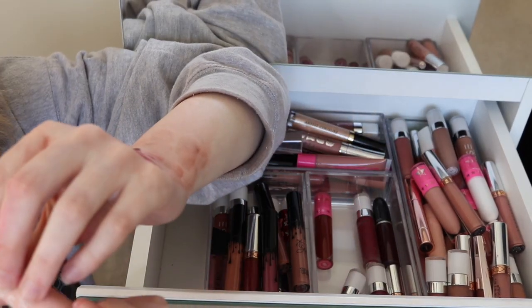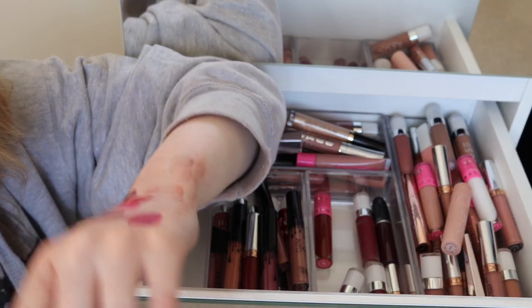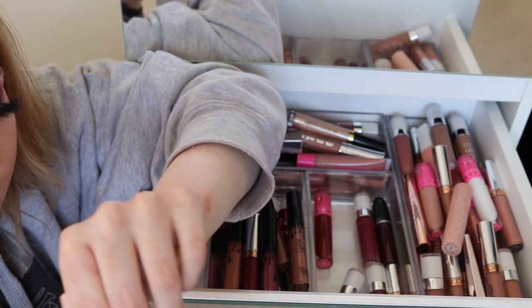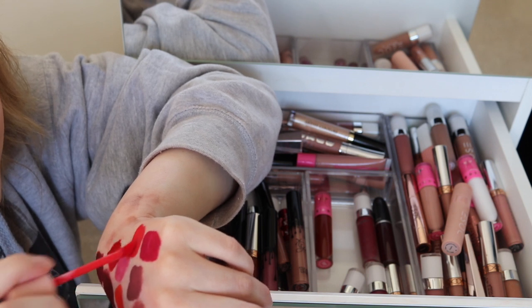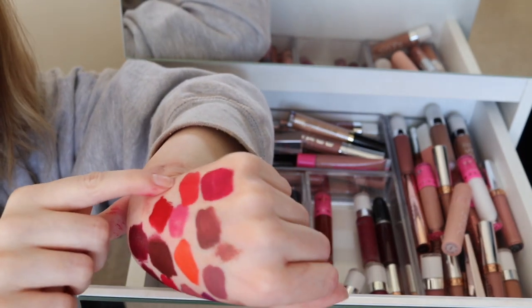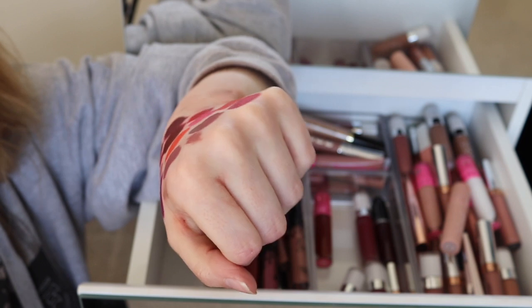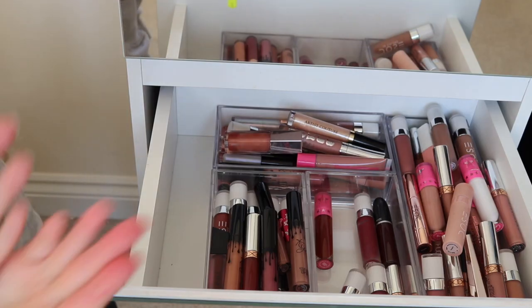This was from the Dose of Colors and I Love Sauri collection — it's in Frieza. That's a really nice pinky-toned red. I'm going on holiday soon so maybe I should take some of these colors with me and actually use them. My fingers are going red from all the swatching!